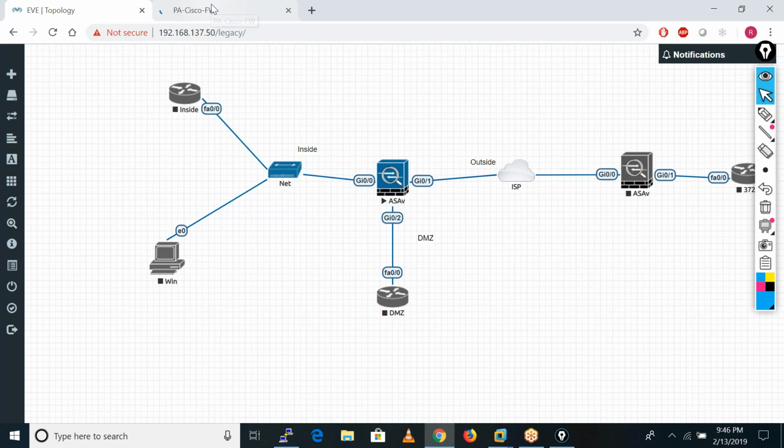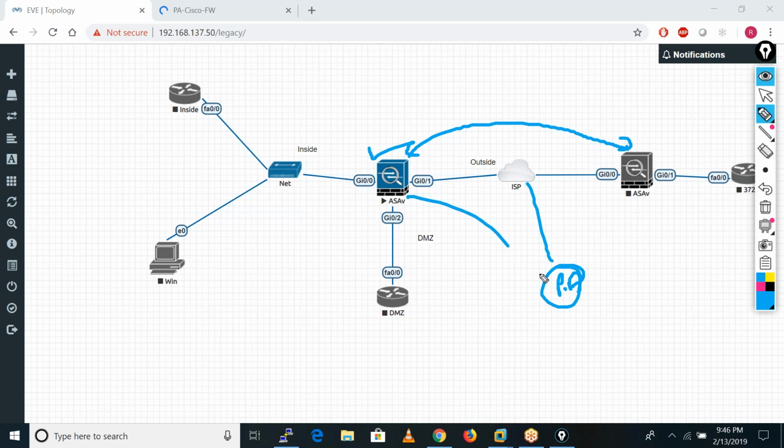Now you also see what we are having here. In this ASA, we are having one IPsec tunnel between these two ASAs, right? Now we are going to configure one IPsec tunnel between this ASA and Palo Alto. So how will you do the configuration on Palo Alto for configuring that VPN tunnel between this ASA and Palo Alto?